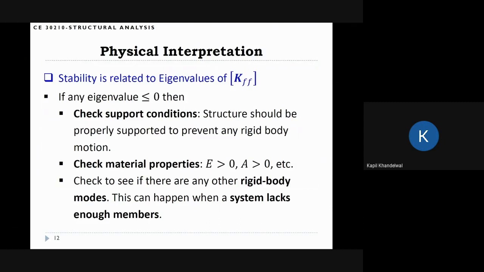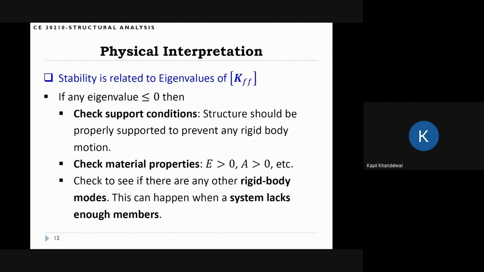And sometimes you might also have to see that the system has enough elements. I will do an example to show you this idea. But what can happen if the system does not have enough members? Then there can be some internal rigid body modes. A structure internally can deform as a rigid body, and that will create instability problems. So the system can become unstable just because some part of the structure, not the structure as a whole, can move as a rigid body. This is important, and it should not happen.